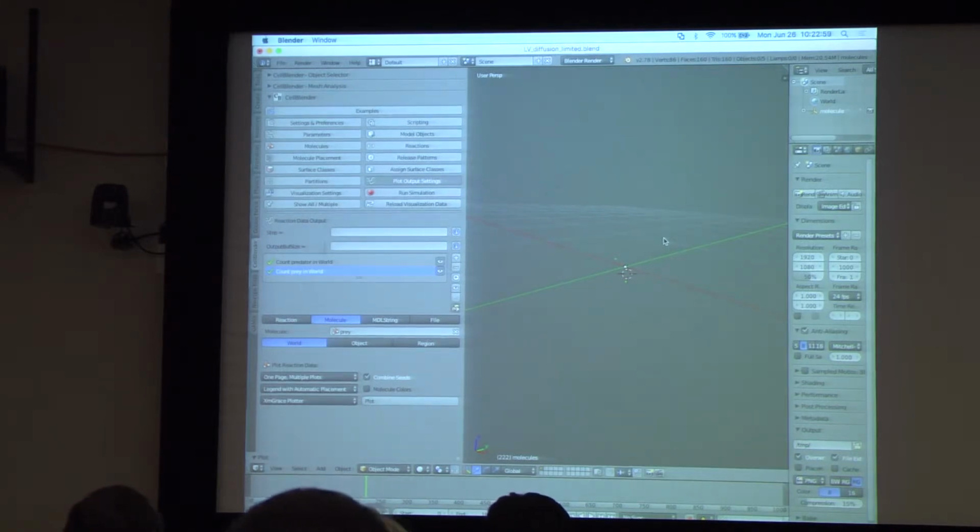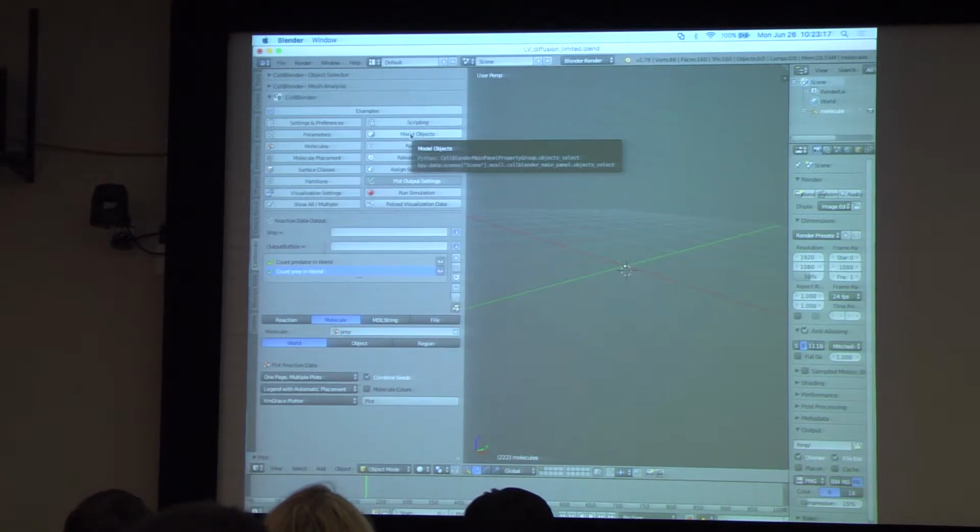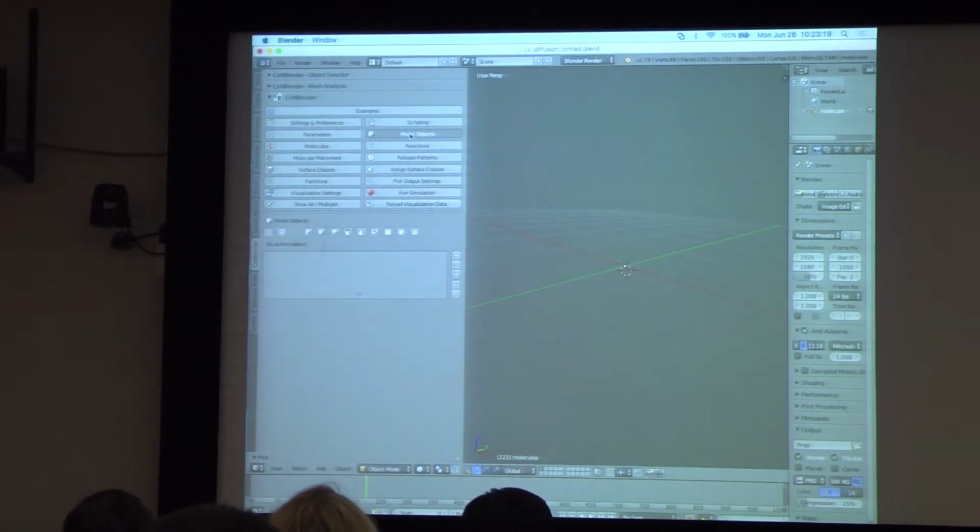Mainly this is so that they can't get away from the predators as easily and then reproduce without bounds. So to do that, we're going to click on the Model Objects button, and we get this control panel.